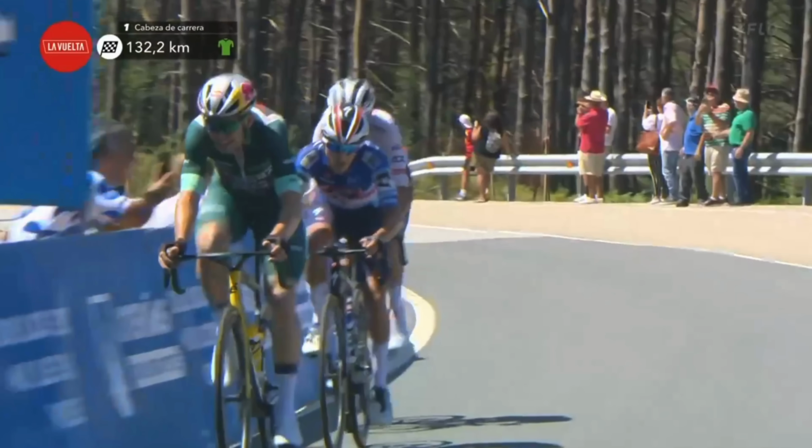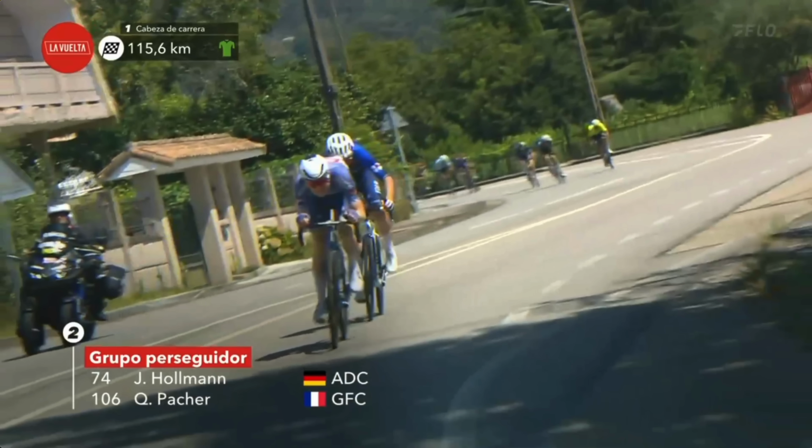You're like, there's the Soler again. I know, we'll have to see. But with these 3 riders going up the road with not much of a gap, attacks are still going all over the place. Now we're going to see 2 more riders go across. It's Alberto de Koenig, Yuri Holman there, and then it's Quentin Pacher from FDJ. These 2 riders are drilling it.